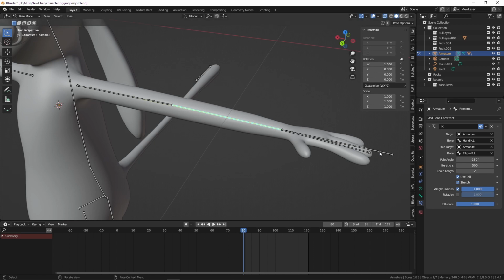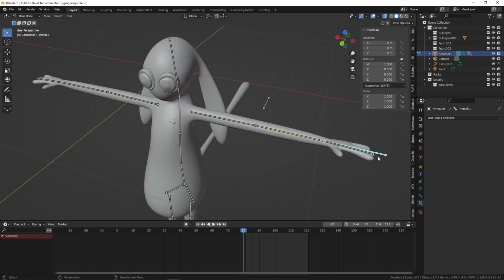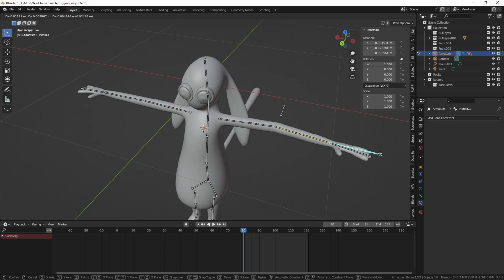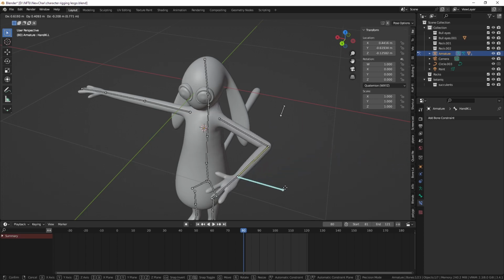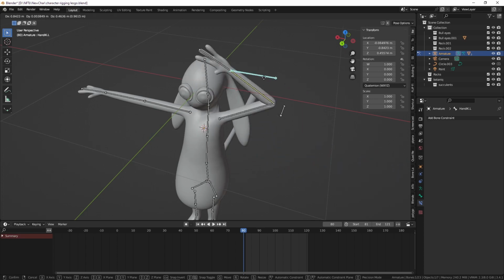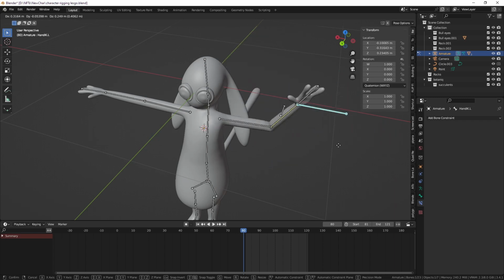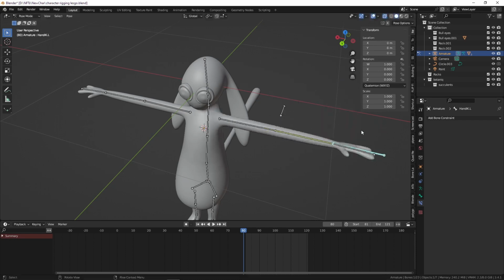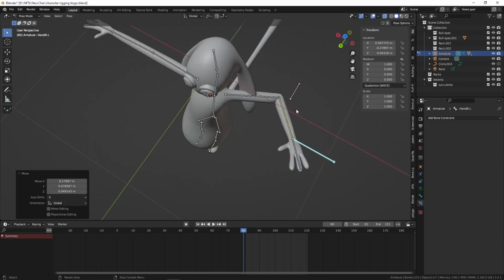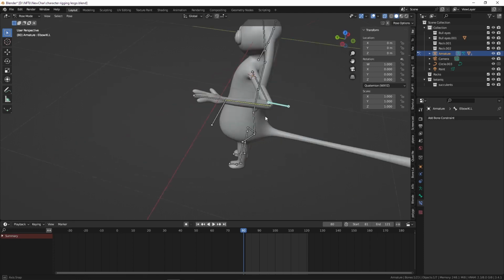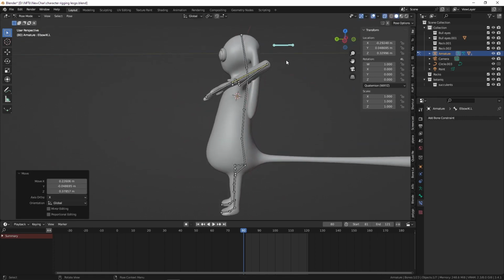Very easy. Now if we select this controller, we can press G and move that. You can see that, oh my god, we have an actual IK chain in our arm. Wow. Isn't that just beautiful? It moves our arm nicely. We can make it wave. We can make it dance. Beautiful. All right, we can even move this and try to play around with that pole target. If we now move this up, you can see the arm is moving, or the elbow is pointing towards that pole target, which is amazing.